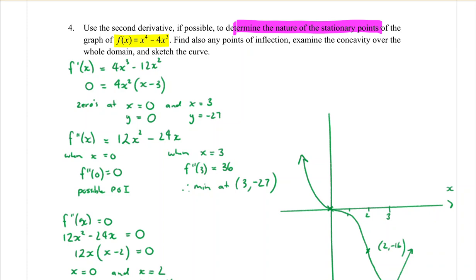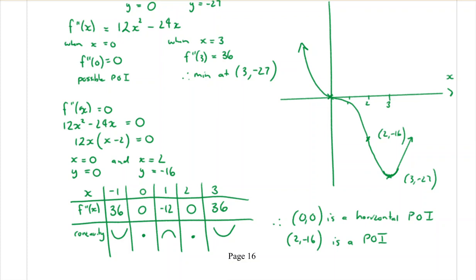The first derivative works out when the gradient is 0. So it finds the stationary points, but it will also find a horizontal point of inflection, which is what happened there. And how do you find the differences other than the first one? The second one tells us where it's concave up and concave down. So here where it changes, this is concave up here, and then it'll be concave down that way. So there's a point of inflection here. And then this one was my horizontal, so it's concave down to concave up. So it finds those 2 points of inflection. But you always have to test points of inflection with your table.